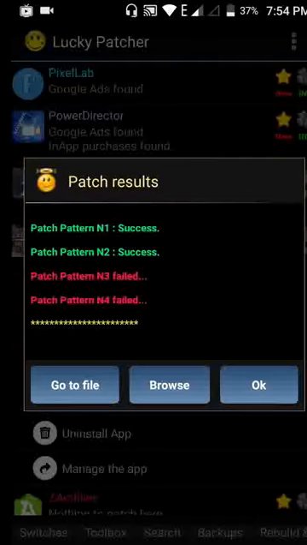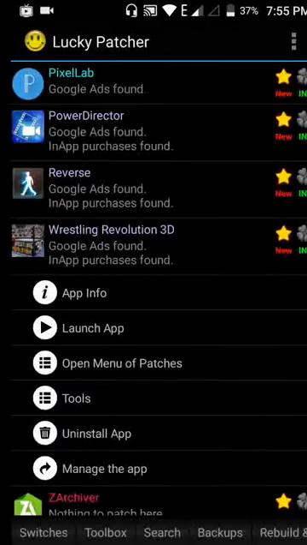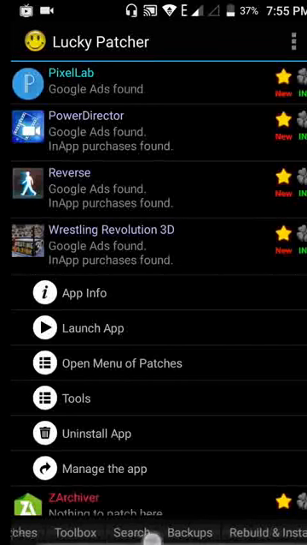Yeah, it's over. It says to make sure that first N1, N2, and N4. If N1 and N2 succeed, it's hacked. If only N1 succeeds and it never succeeds in N3 and N4, leave as usual. You should click on go to file and click on uninstall and install. In some other cases, many people click OK. That hack fails. To fix this, you install the patched APK.